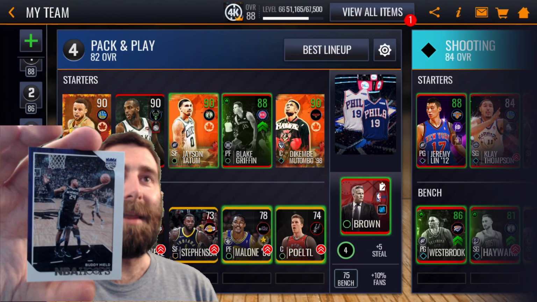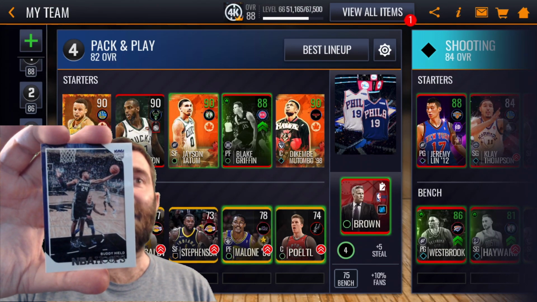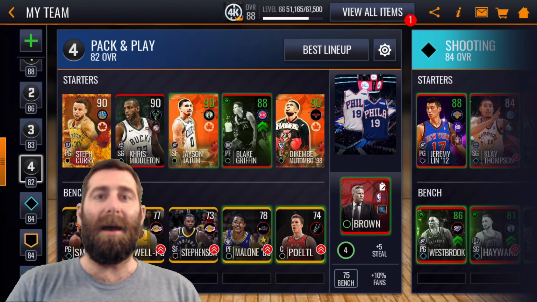Then we have Buddy Hield. Buddy Hield is actually a player on my fantasy team. So there is our shooting guard sorted. So we'll definitely use Buddy as our shooting guard.